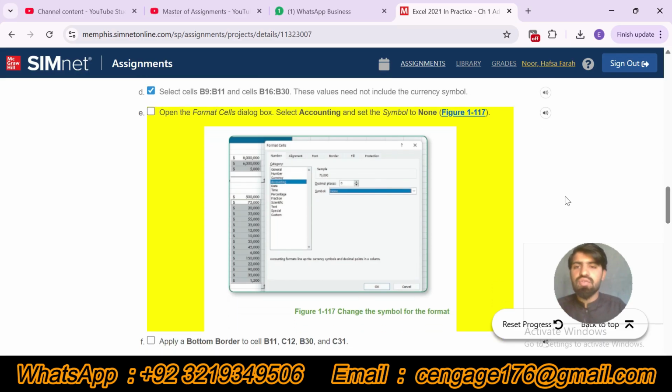Part E is: open the Format Cells dialog box, select Accounting, and set the symbol to none.